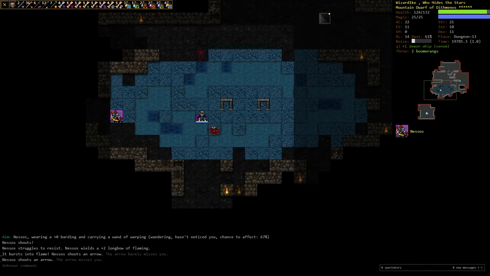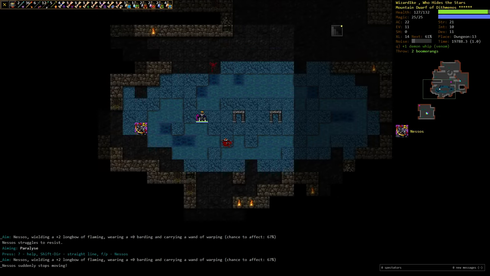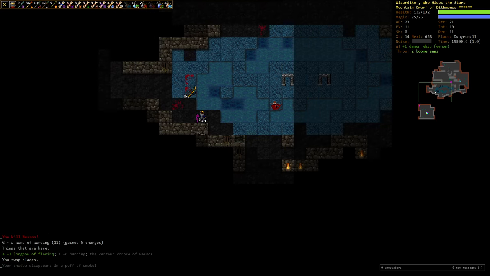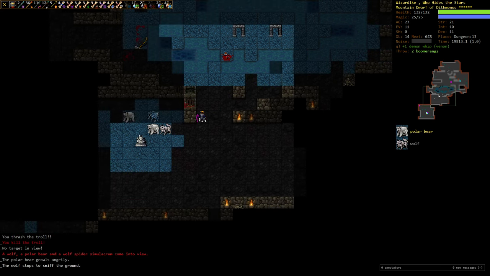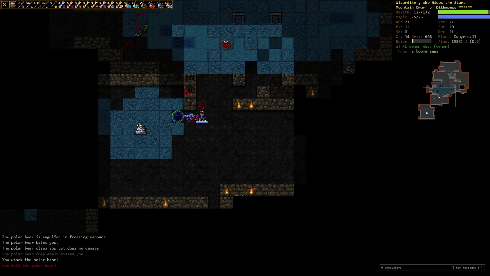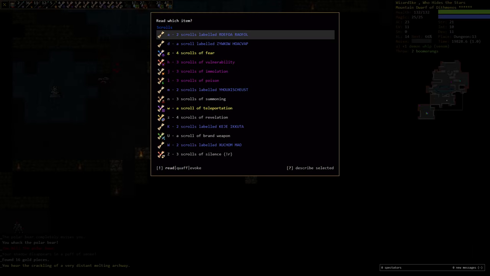Probably paralyzed Nezos, but he's kind of far away. I wanted to blink closer, because I think he does do that. Oh, except he didn't want it today. Right, well, Nezos, there's still Rupert left on this floor somewhere. I'm getting kind of closer to where he is. That's very distant. Okay, I'm obviously going to complete the wrong area.